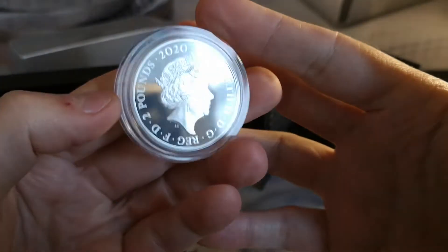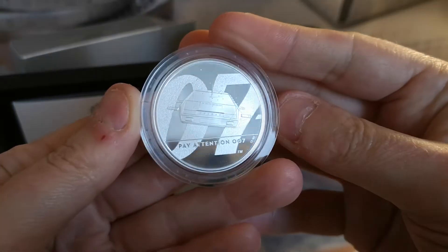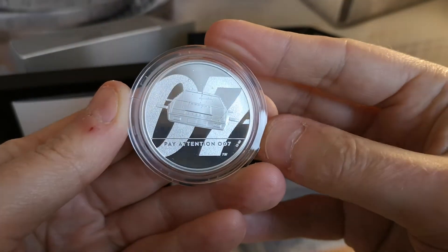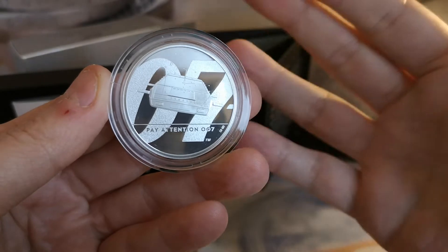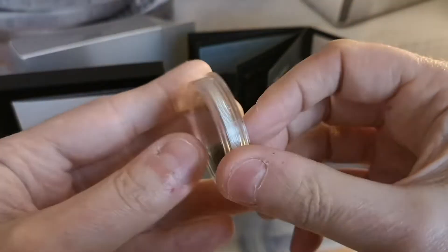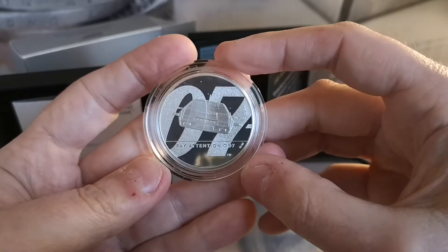Let's flip it around and we can see Queen Elizabeth II on the back there. Mirror fields just superb. I did have a close look at this one - I can't see any imperfections. I'm not going to say this is worth grading; it's just going to end up in its box and remain that way. I don't think the values on these are particularly high enough to warrant that, but some of the 007 graded coins are still worth a bit of cash. There's a reeded edge on the side. The capsules on these are really nice - you just turn it and it comes off.